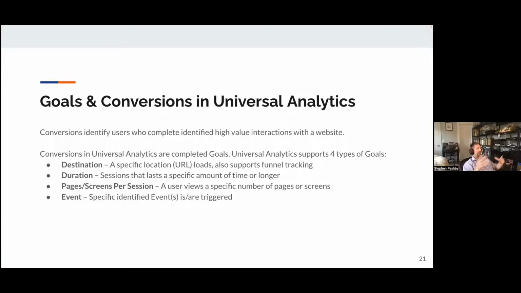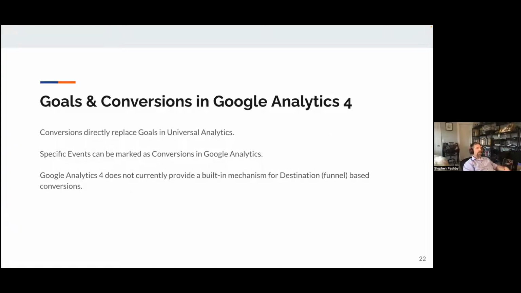If you want to say, hey, I want to create a segment of everyone that submitted a contact form. And then I want to see where does that traffic come from? Or what pages do they view? I can use goals for segmentation. So it's pretty helpful. Goals and conversions in Google Analytics 4.